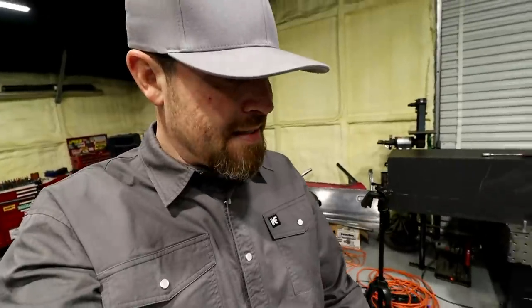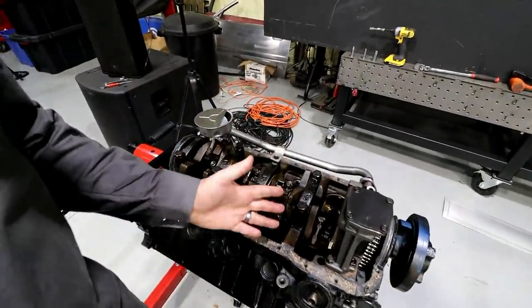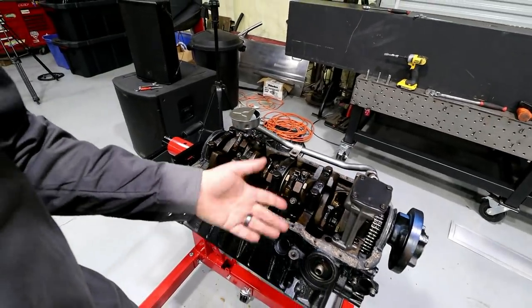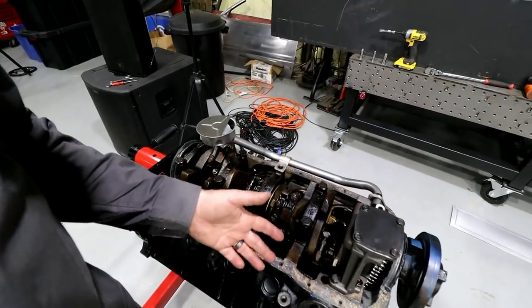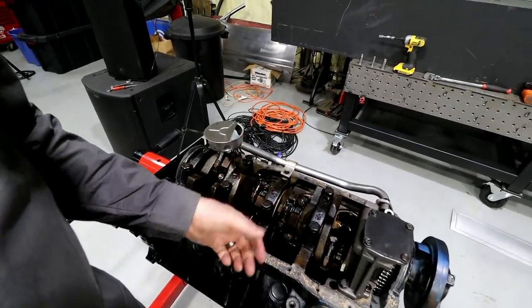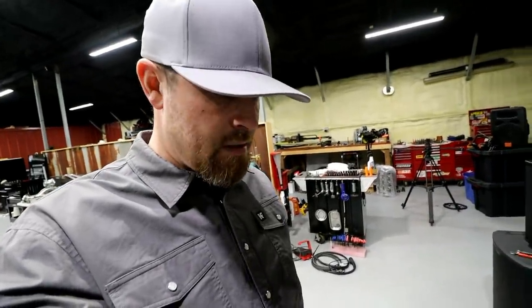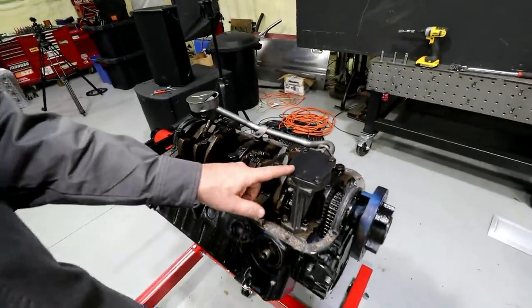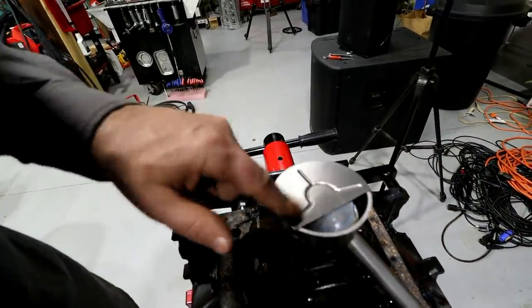Well, peeps, it doesn't look very promising. So under the hood, it looks like just a factory 351 setup, probably from the mid or late 60s, early 70s maybe. Probably came out of a truck or something. They did put a new oil pump on it. It's never even pulled any oil through. That thing's nice and clean.